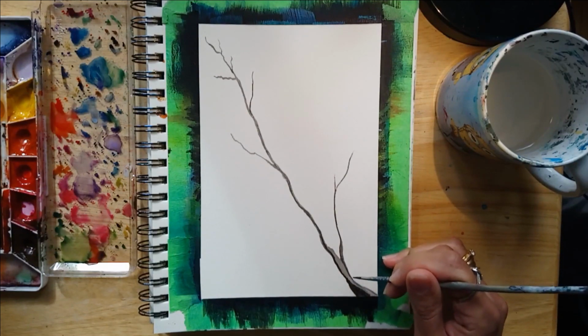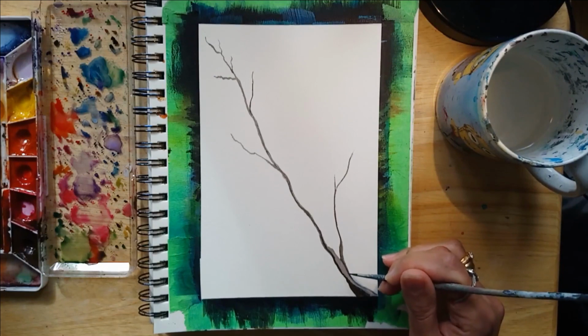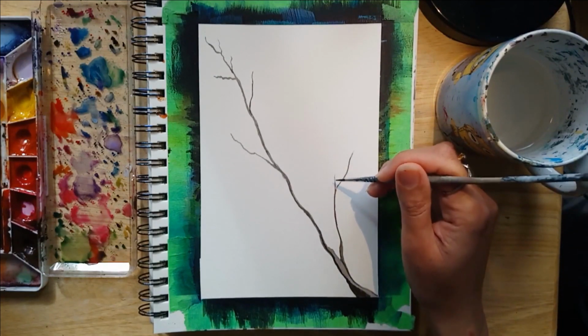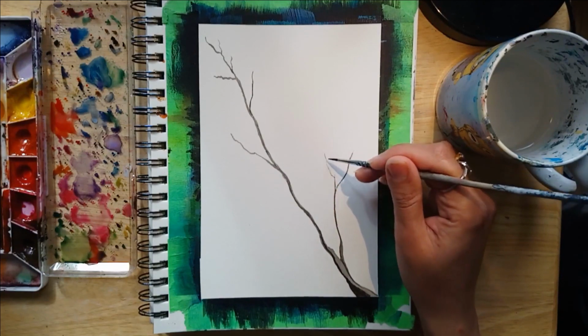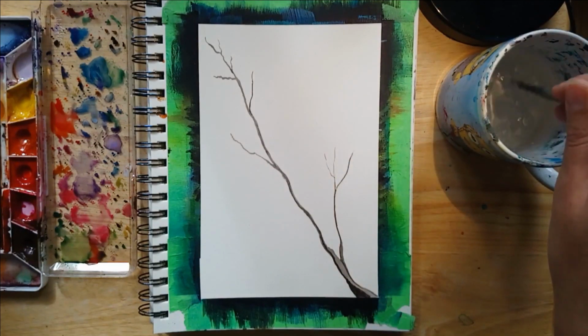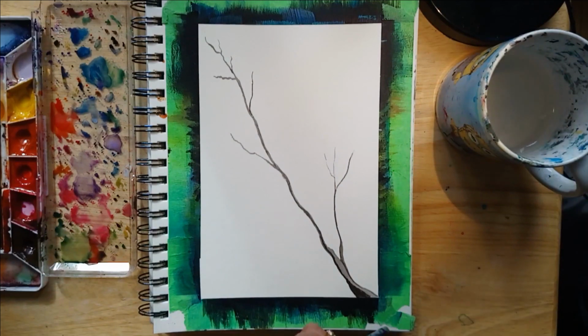Okay, don't forget, if you need to pause the video, you can, and then you can start again to see the next step. Okay, so there we've got some branches. I'm just going to rinse out the brush now.